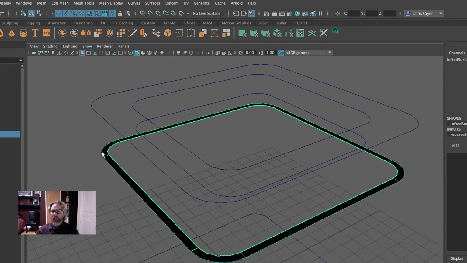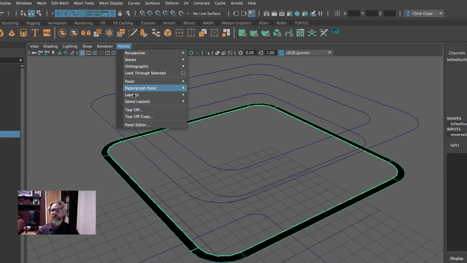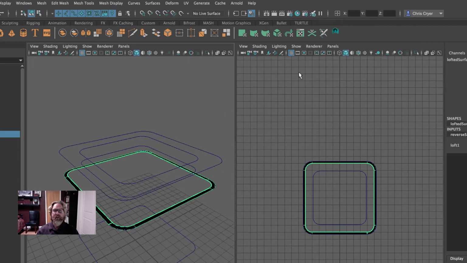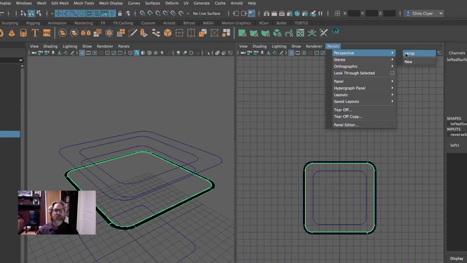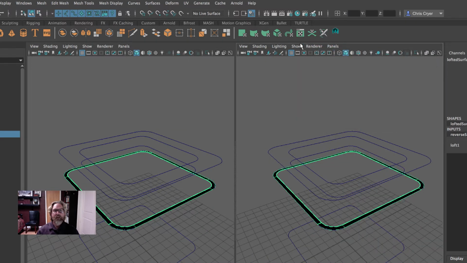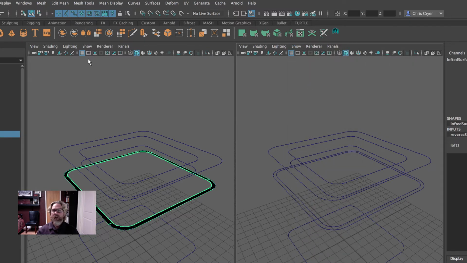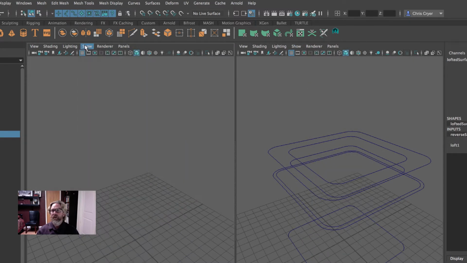Now, because I'm lofting curves, if I go to select this, I might get the surface. So this is a good time to come to layouts, 2 panes side by side. We'll make it the same window, perspective. And then in this view, I'm going to hide everything except my curves. And in this view, I'll hide everything except my surfaces.